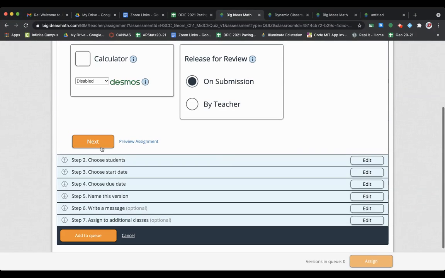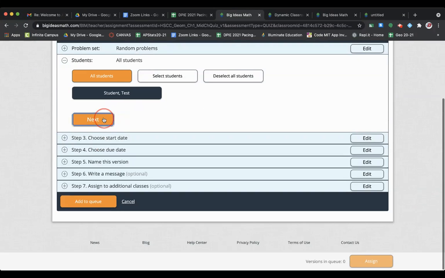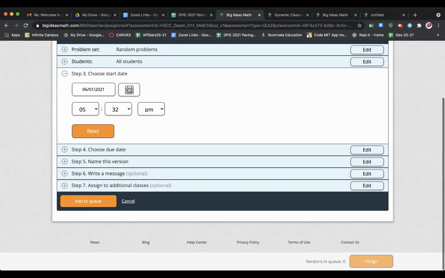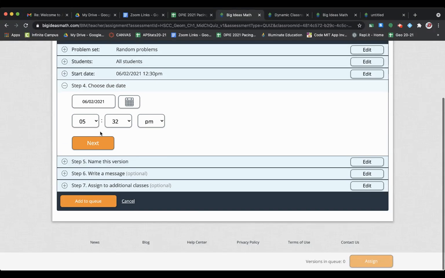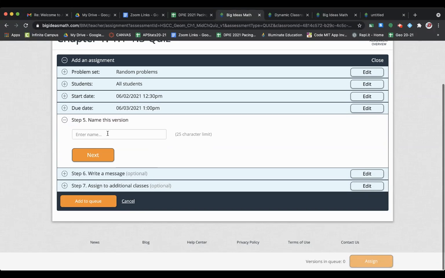Okay. So I'm going to go next. I'm going to choose all students. Next. Start date is, so this is where you can change. So this is going to be tomorrow at, I don't know, let's say 12:30 p.m. Okay, and then the due date is tomorrow at 1 o'clock p.m. Name this version quiz 1.1 to 1.3.